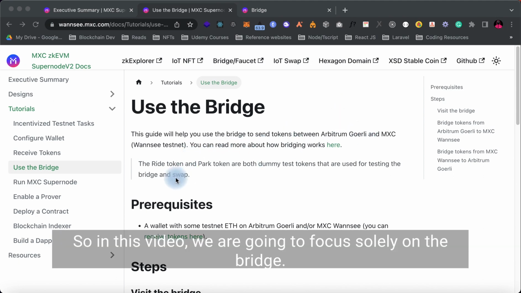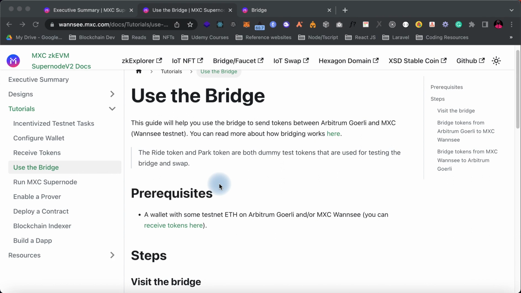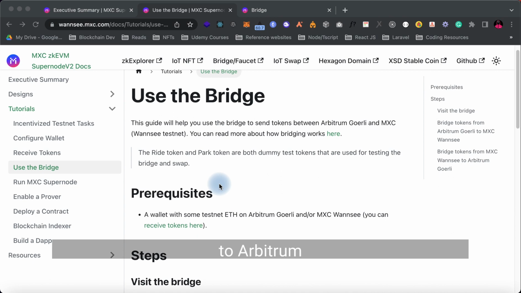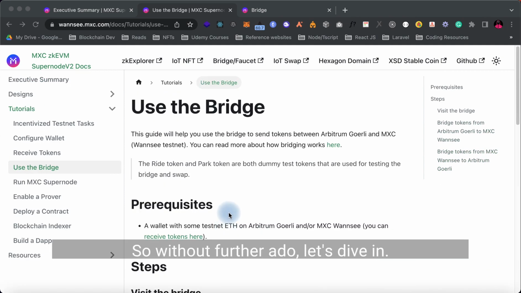So in this video, we are going to focus solely on the bridge. In the other video, we only bridged from Arbitrum to MXC zkEVM. But in this video, we'll bridge from Arbitrum to MXC zkEVM, and then bridge back to Arbitrum Goerli from MXC zkEVM. So without further ado, let's dive in.